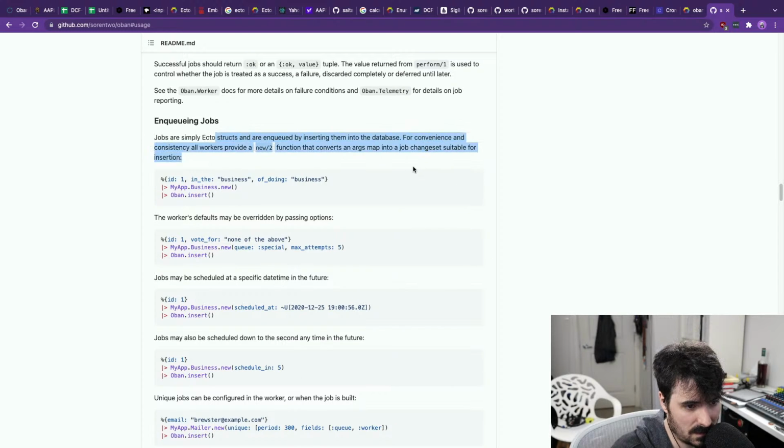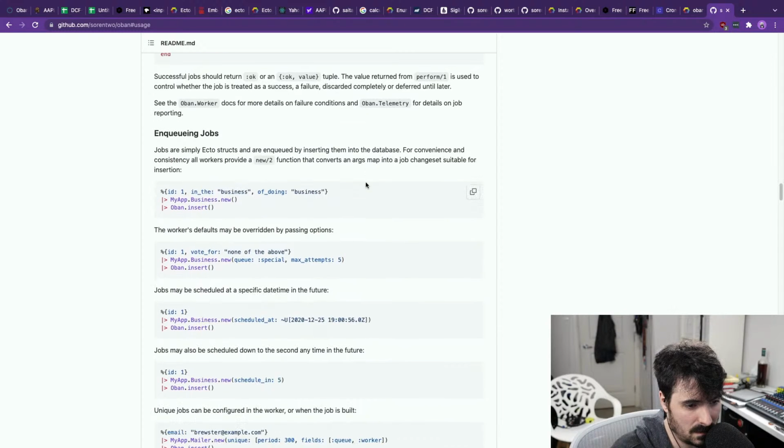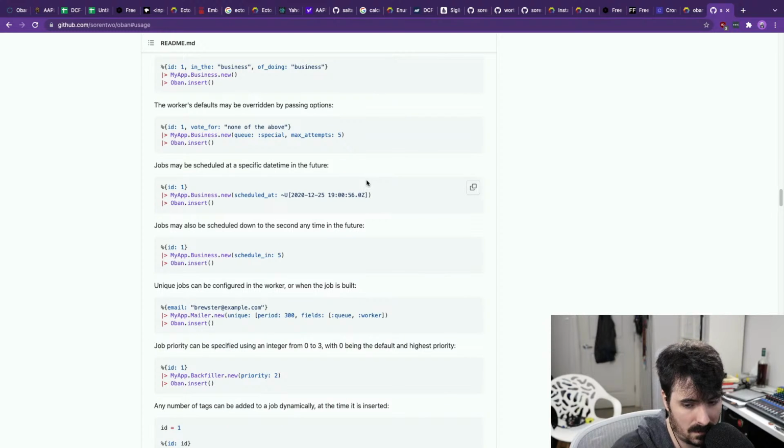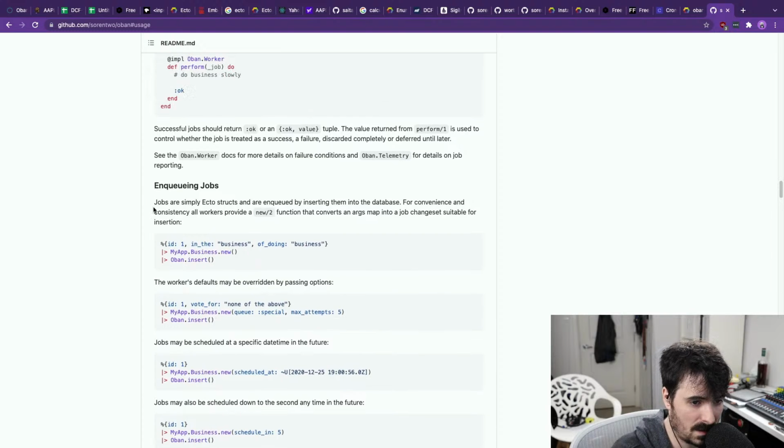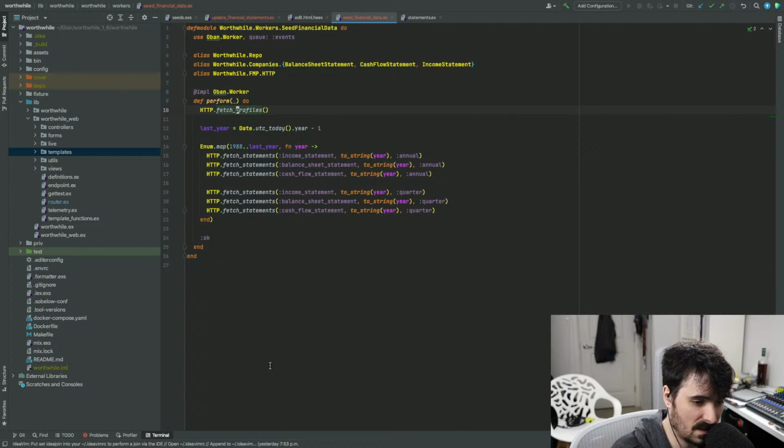Jobs are simply Ecto structures. Oban.insert. Okay. Oh, sweet. Oban is already top level, so I can just do this. Oh my god, that's easy. Okay, that works. So I'm just going to run this manually from a terminal. And it will just kick it off and it will go.